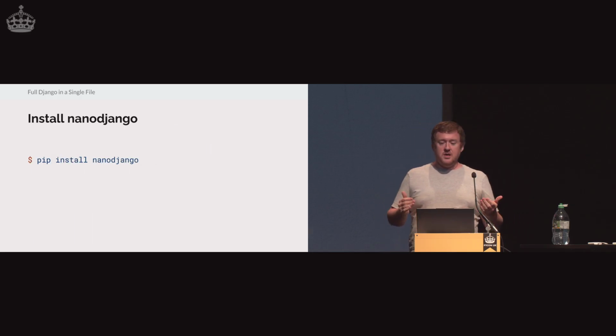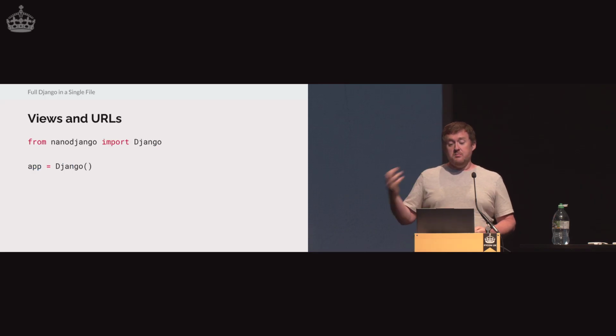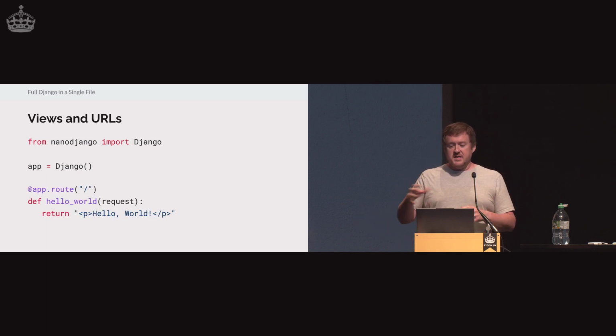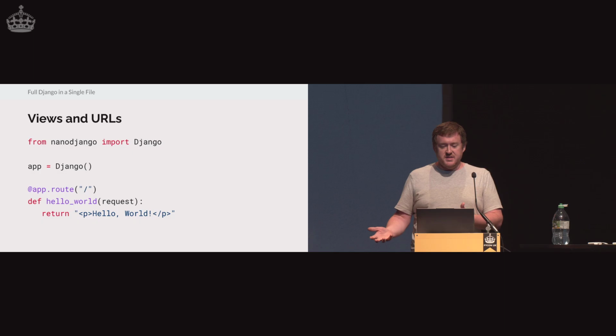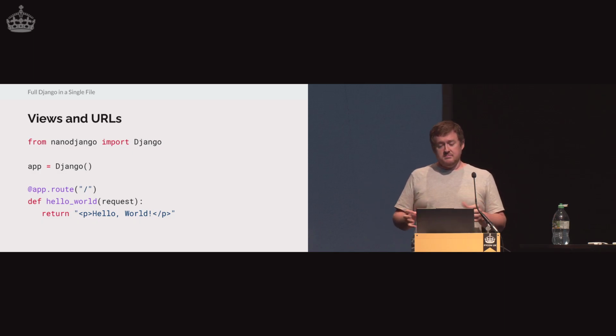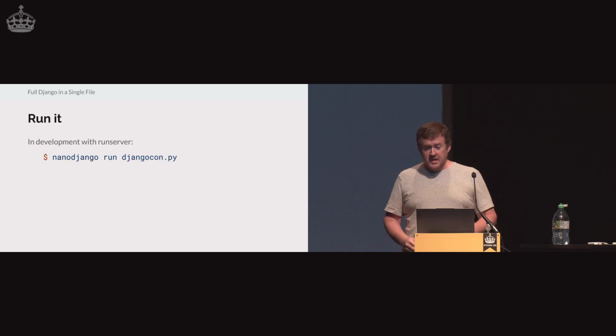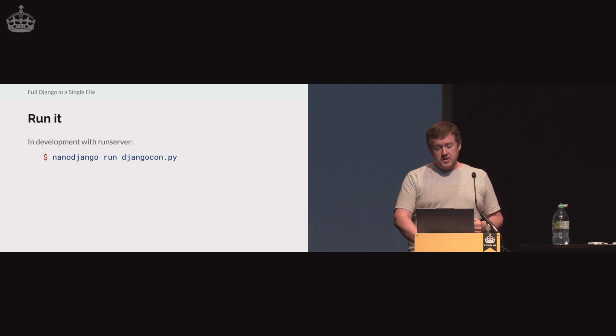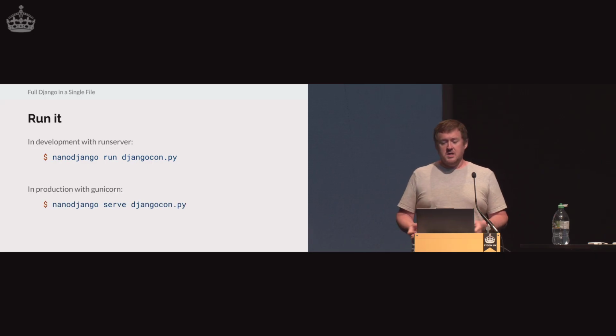To get started, you can pip install it, and the first thing we're going to do is re-implement Flask's hello world. So first we import and instantiate Django, and then define a function which returns our content. We register it as a view with the app.root decorator, and then we've got Flask's hello world, nice and simple. You can run Django's development server using nanodjango run, or you can serve it configured ready for production use using Unicorn. So that's Flask. What about FastAPI?